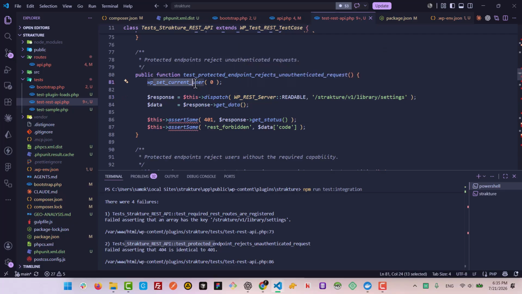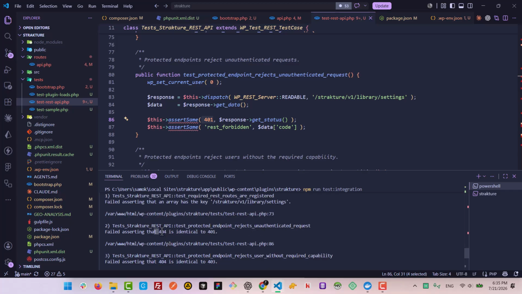So here we are setting user to 0, so it's not our admin anymore. And then as we are expecting, we should receive 401, which is basically forbidden or not allowed. And instead we are receiving 404. As you can see here in our console, we can see 404 because this route does not even exist.